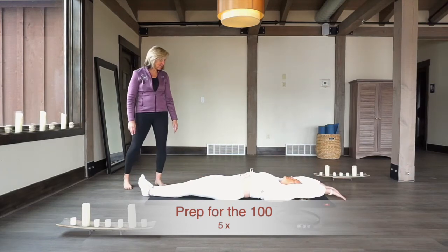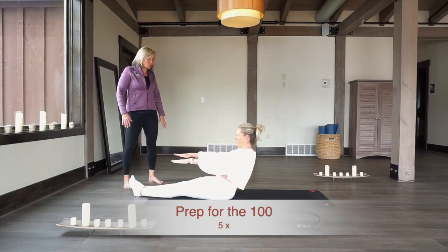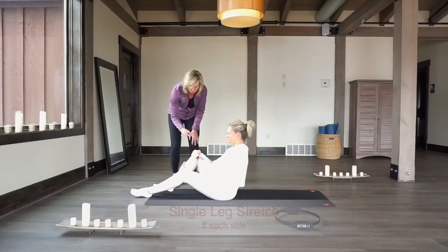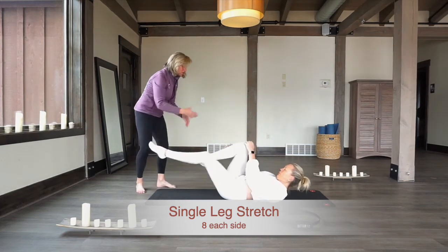Big inhale, exhale, reach up. Good. And then as you start to roll back, you pull your shoulders down, you're drawing your tummy in, you're hugging your thighs. Good. And I'm going to lower down and you'll stop right at the tips of your shoulder blades. And this leg will go to the 45. And now you're going to switch arms and legs.